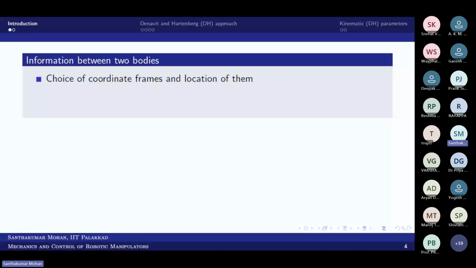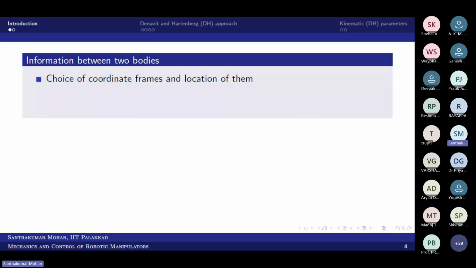That is what we are trying to understand. One body to another body you want to relate, so you need 6 variables. Instead of that, can I make it simplified, where I can see the joint, translation or rotation, in a very convenient way? That is the idea. If I put it that way, the first big concern is where to put our coordinate system. The choice of coordinate we have already decided, Cartesian, but where to locate it? That is a bigger question, right?